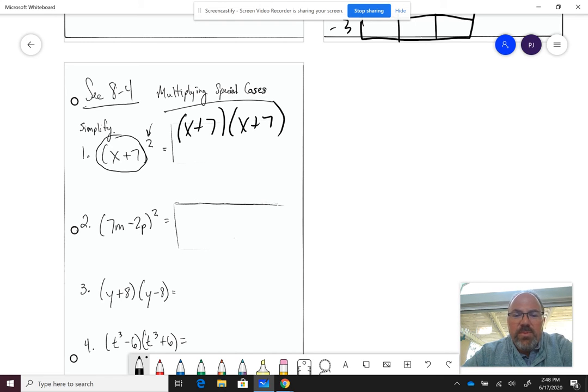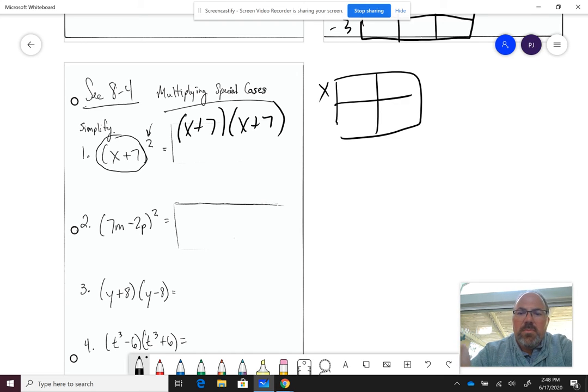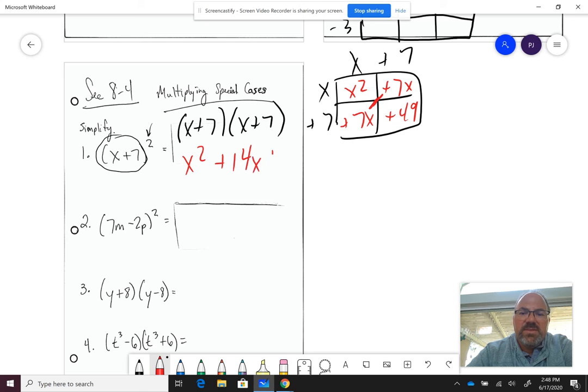Okay, and look what happens when I multiply those together. x plus 7, x plus 7. That's x squared plus 7x plus 7x plus 49. Here are my like terms. Combine those. That's x squared plus 14x plus 49. Now, if you were just going to square the x squared and the 7, you get x squared plus 49, which is not what this is. So you have to remember to do that. It's telling you to write what's in the parentheses, however many times that power says.